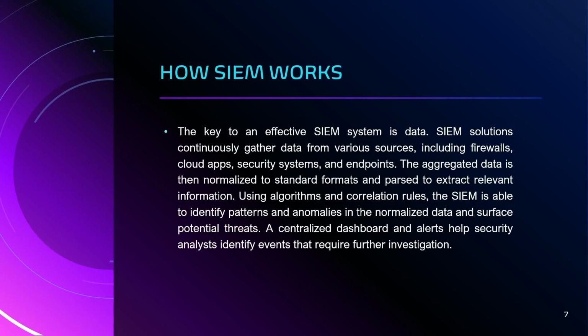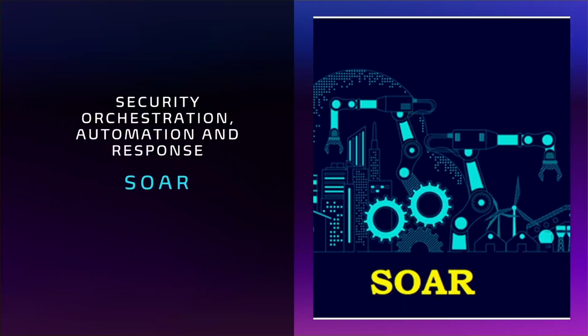So how does a SIEM work? It collects logs, analyzes those logs, and creates a detection rule to detect any anomalous activities. If detected, it will notify the SOC team, and the SOC team will investigate. All right, that is for SIEM. Then let's go to what is a SOAR.